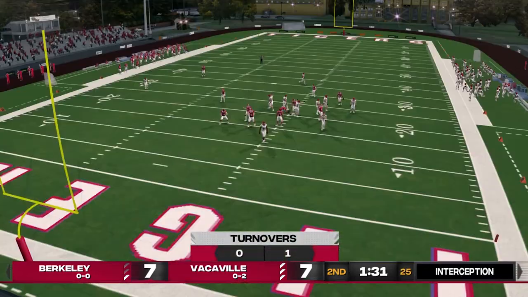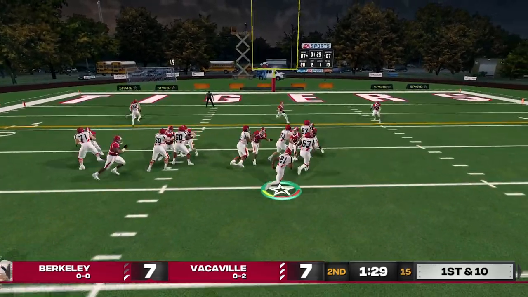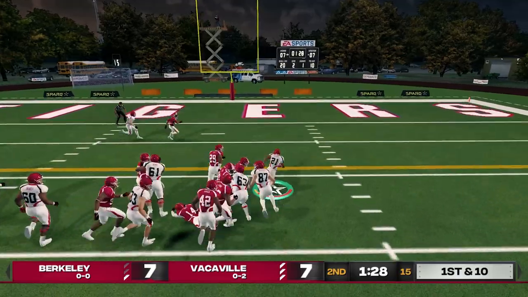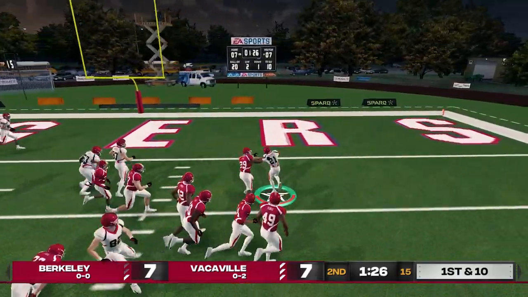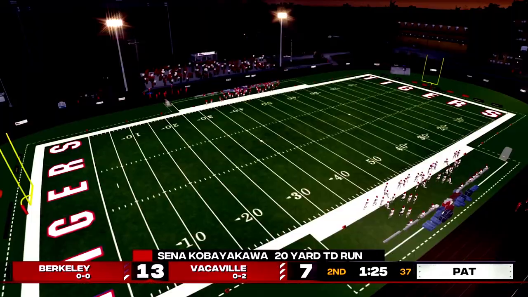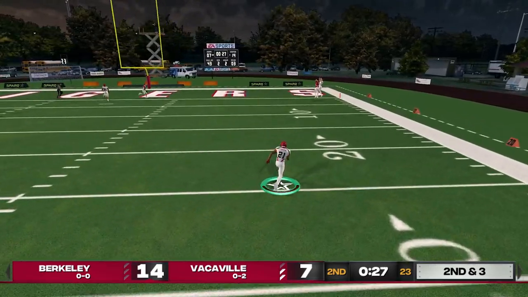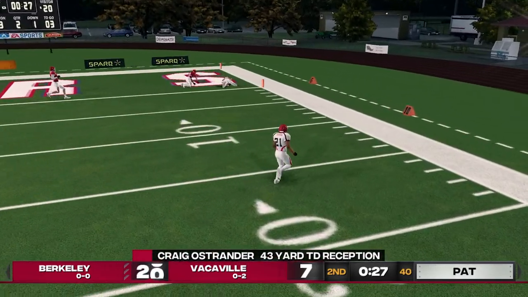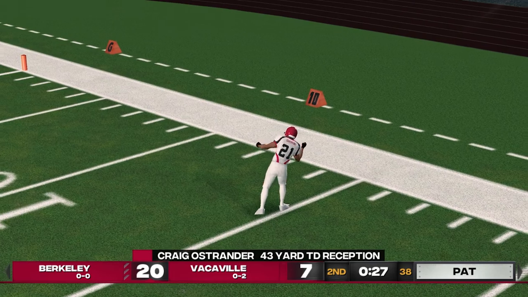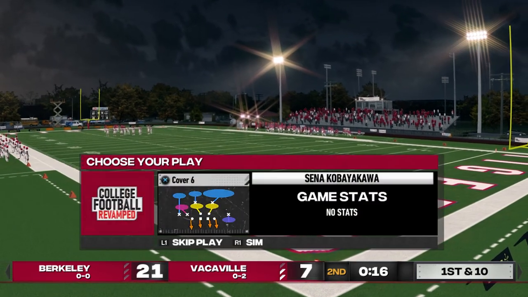Big picks! And with good field position. And another touchdown. Let's go. Whoops! Got him! Get off me! Muscle! Weight room! Ostrander, one-on-one. Bro, Ostrander is really him. I wonder how many scholarship offers Ostrander got.